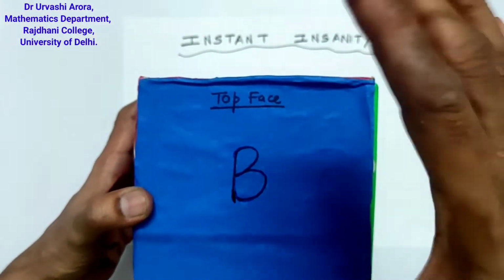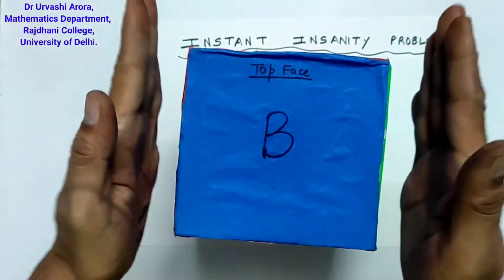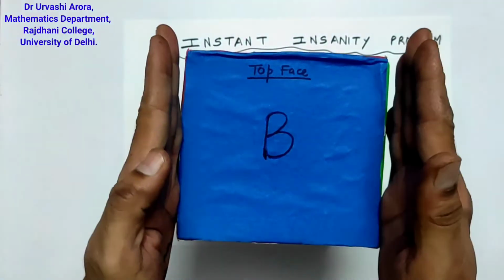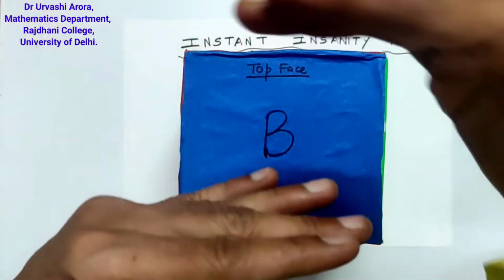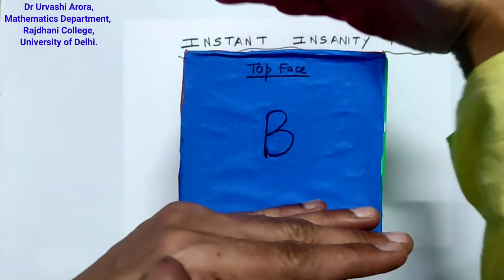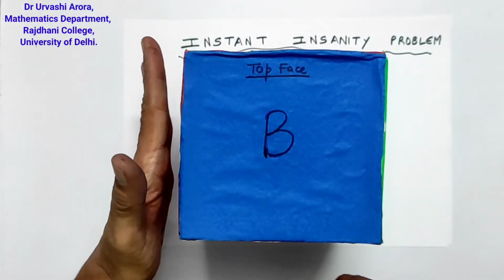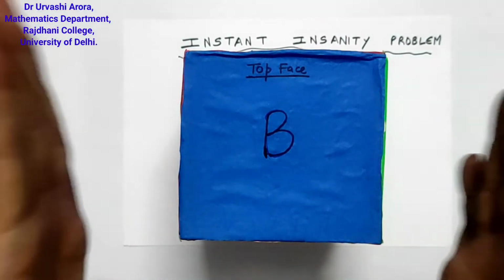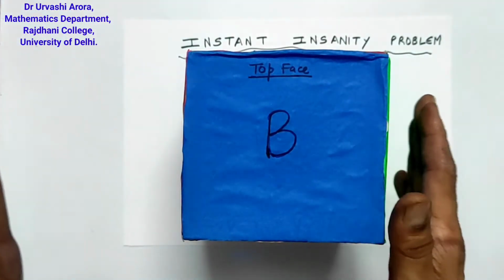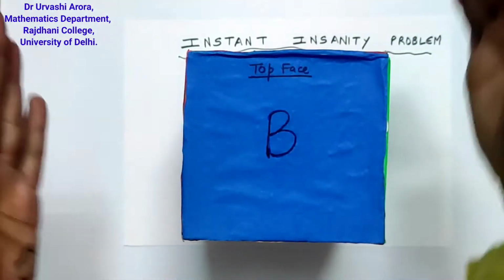You have to stack them one above the other in such a way that the resulting column, formed by placing the four cubes one above the other, has four faces: one face at the back, one face in the front, one face on the left side, one face on the right side. When you see these faces, you should be able to see four different colors, that is red, blue, green and white, on each of these faces.